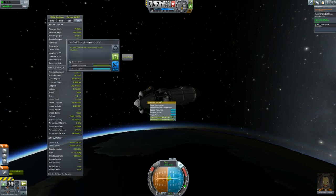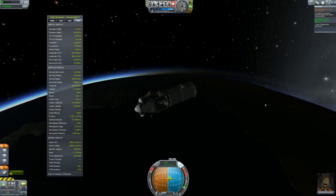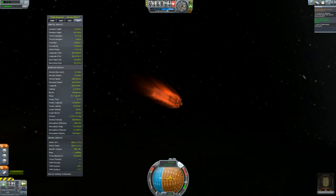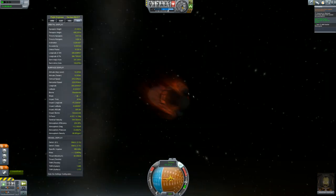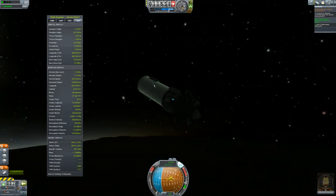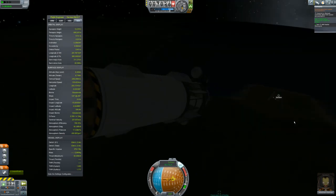Try crew report. Oh, I still haven't gotten a crew report from the upper atmosphere, so we'll take that. I think I'm going to cut back to right before I turn the parachutes on. Dang, I don't know what it is about this rocket, but it really likes to come in like a missile. Which, if I had deadly reentry, which I'm still thinking about adding, that would have just killed me. So I think if I ever add deadly reentry, I'm going to have to start separating these stages before I reenter.